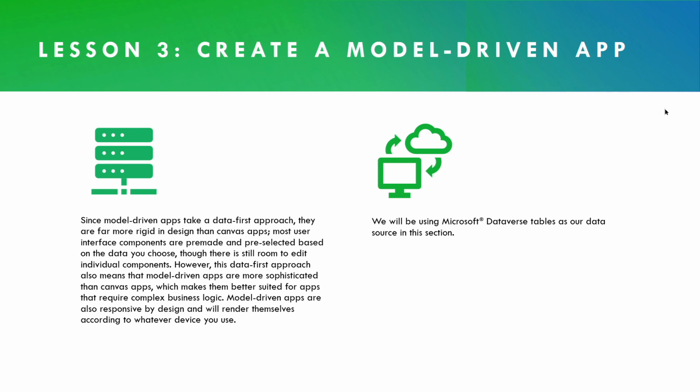Model-driven apps are more sophisticated, which makes them better suited for apps that require complex business logic. They're also responsive by design, and they'll render themselves according to whatever device you use. With our Canvas apps, you can always view them in a web browser, but you have to tell it when you're building it whether to format it for phone or for tablet.